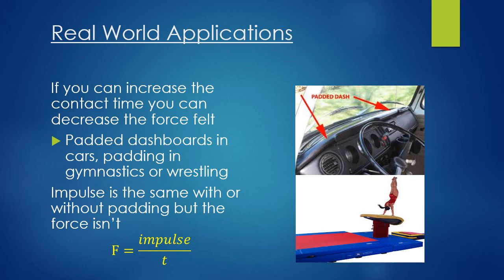It's the same reason why in gymnastics and wrestling you have padded floors. Because when that gymnast, that wrestler, even in boxing matches, right? When they hit that padding, their contact time is increased because they have to go through all those layers of padding before they hit the hard floor. So since the contact time went up, the force felt goes down, less injuries, right? Same in boxing, they wear padded gloves because that's going to increase the contact time, lessen the force, lessen the injuries.